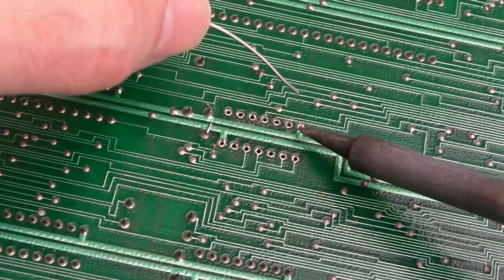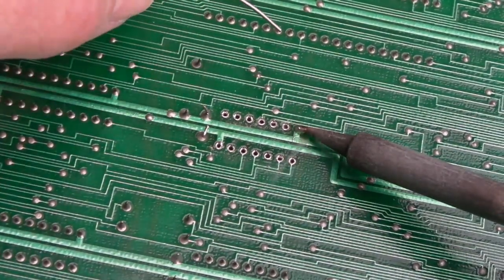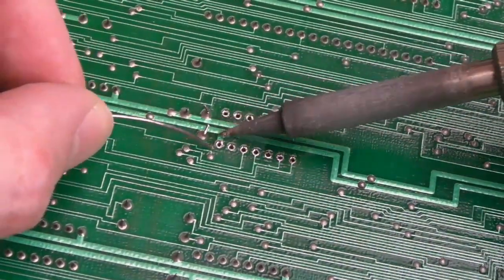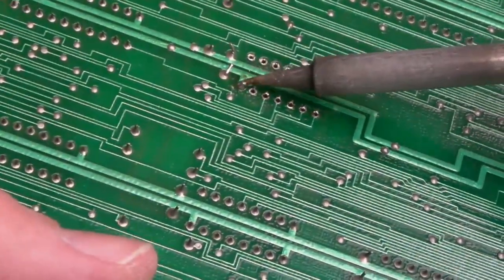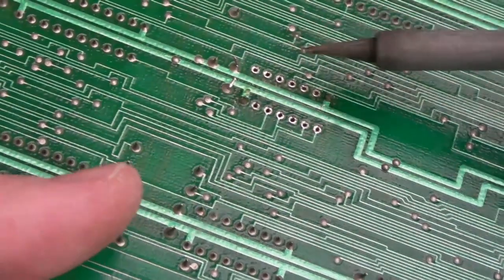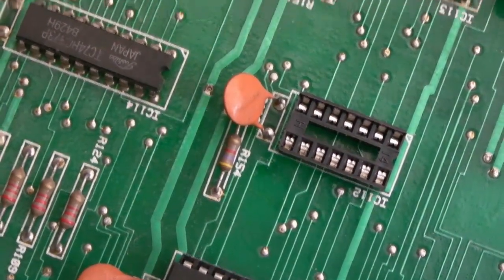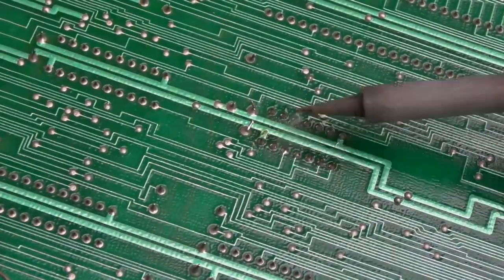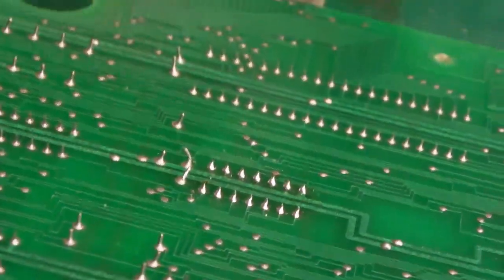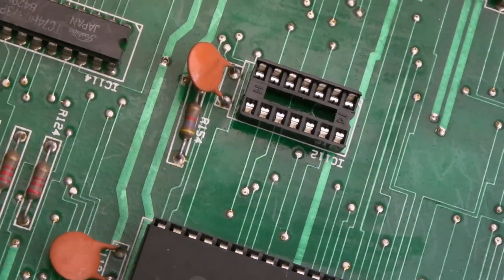So I'll just solder a couple of diagonal opposites. Do that one and that one, and then press it from the other side and reflow, and just inspect it to make sure it's nice and straight. Yeah, that's alright, I think. But anyway, you can see that's on there. I just need to clean up with some IPA. But right now I want to go back over there, get the chip in and just test it.